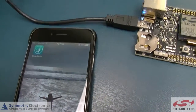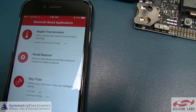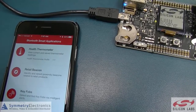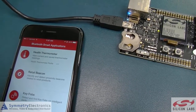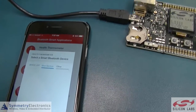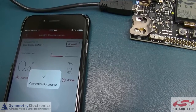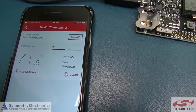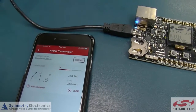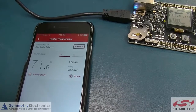Now we'll move over to my iPhone. I've downloaded the Silicon Labs Bluetooth app. You can see here there's a health thermometer, a retail beacon, and key fob. I'm going to go ahead and go with the health thermometer. We're in our Symmetry Electronics lab here where we do our video shooting — it's a normal temperature most of the time, but when we start videoing it gets pretty warm pretty quickly. We'll choose health thermometer, connect to the Blue Gecko — connection successful, very quickly. As you can see right now, it's 71.6 degrees in our video lab. An average temperature — no problem with that. I don't have any of the lights on yet, other than the overhead lights; I don't have the video lights on.